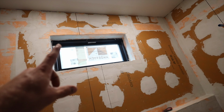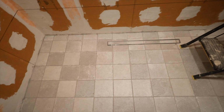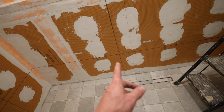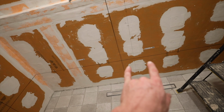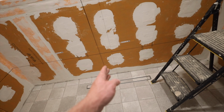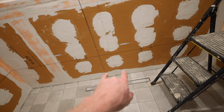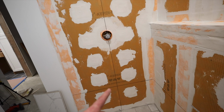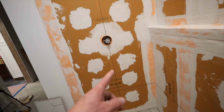So we've got the window completely waterproofed. We got the floor looking beautiful, so I'm gonna cover this, that way if I drop any mortar, it's protected. I have this line here, which is not center, but this is my first run. We're using these large 12x24 tiles. So this direction, this tile is going to be centered on the tile. The grout joint isn't going to be centered, but on the side walls, it works out perfect to have this as the center here. So it'll be 1, 2, 1, and then 2.